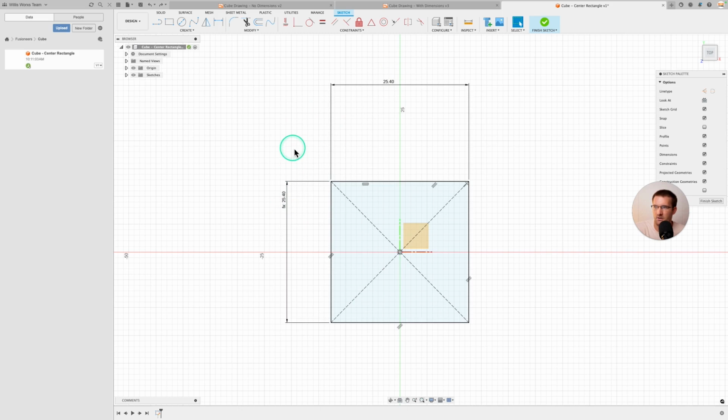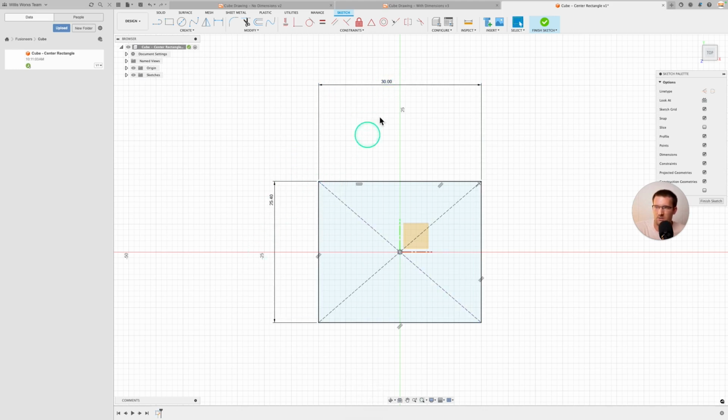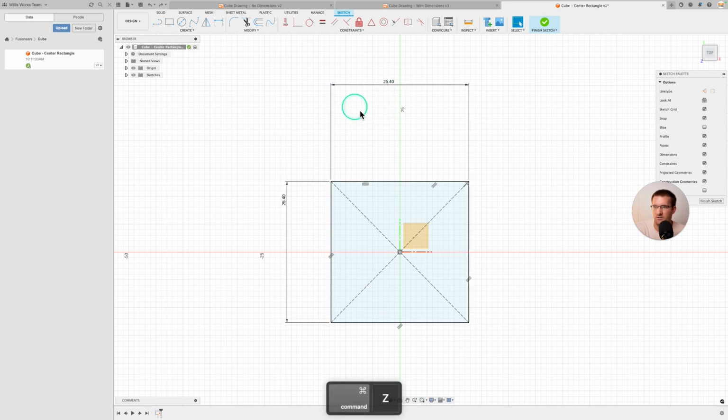Another way to do this would be to just type in 25.4, but the issue with this is, say we change this to 30, now it's no longer a square, right? Because this is wider than this is tall. So that's probably not the best way to do it, but it would work technically. But it's just not kind of textbook of how you should think about those things. Yeah, so those are the main ways I can think of right now to make a square.